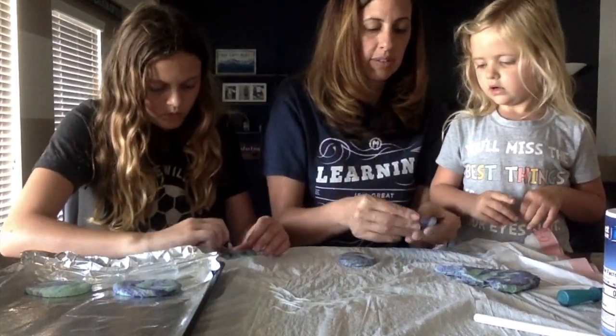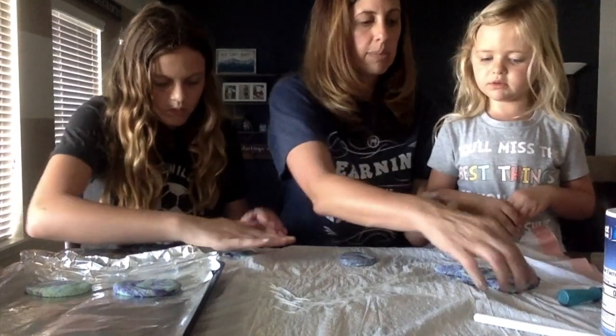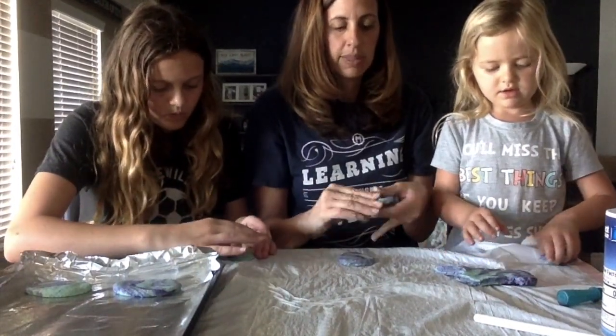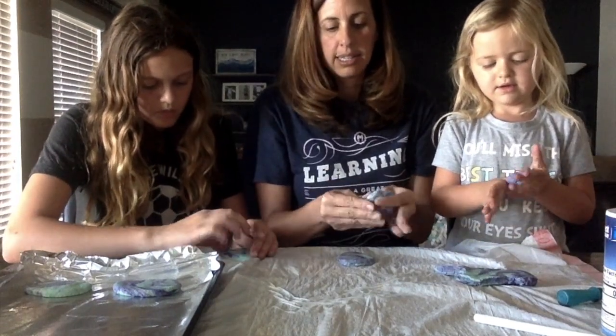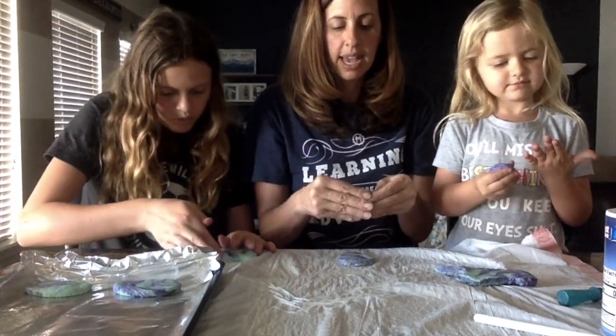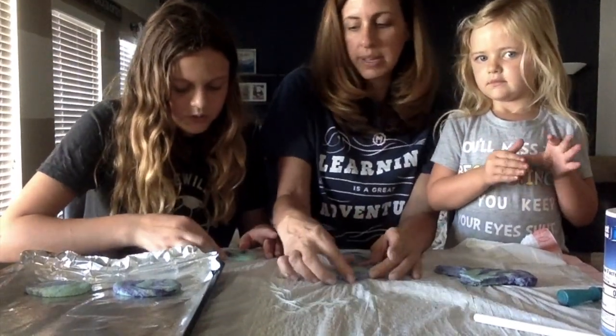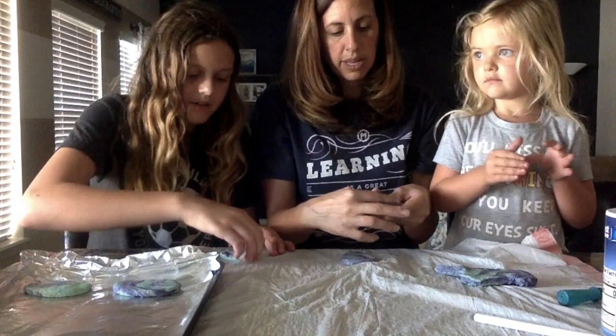You're ready? You can play with a little piece while we make some more eggs. How about that? You play with that piece. So a little bit smaller on the top, a little bit bigger on the bottom for an egg shape. I think this one might be the best one. Ooh, yeah, I'm getting better as I do it too.